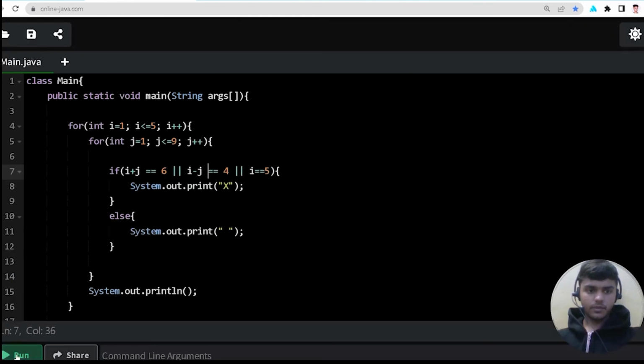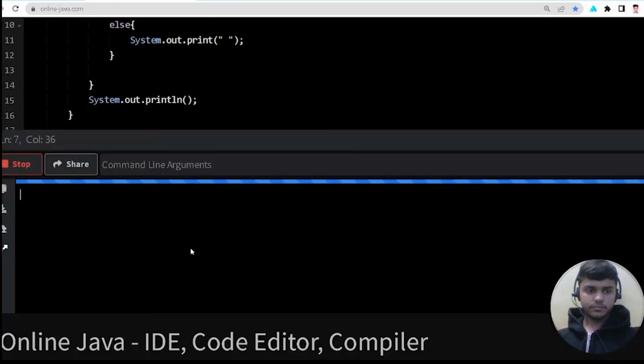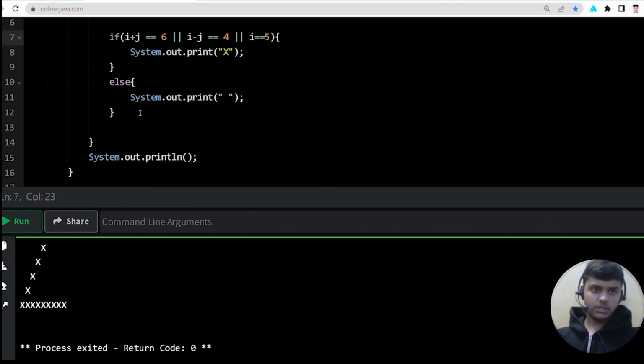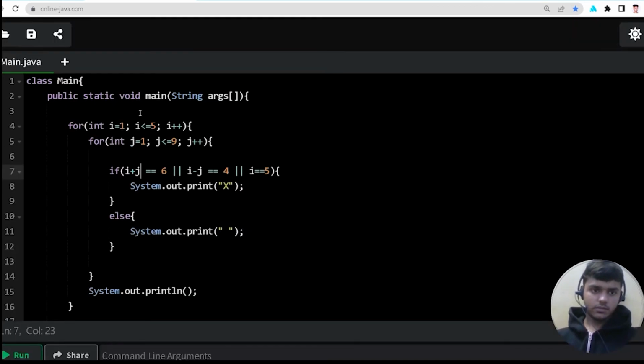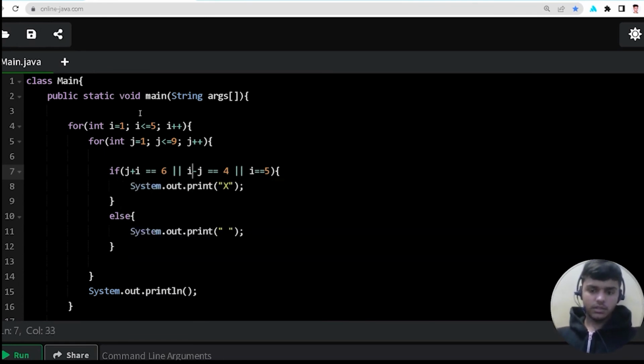Can we run? What we need to do is put our j in the first place. So let's do j plus i, because we are running the j loop first, then we will check the condition of i.